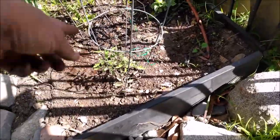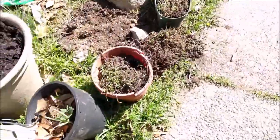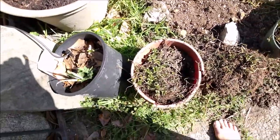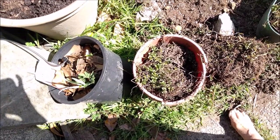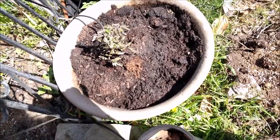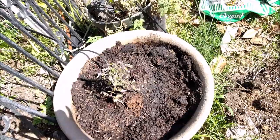Oh, by the way, these ones I got at the 99 cent store for $1.99. We have repotted the peppermint because it was kind of root bound, and anyway, we needed a place to put one of the many tomatoes that I got at the 99 cent store.